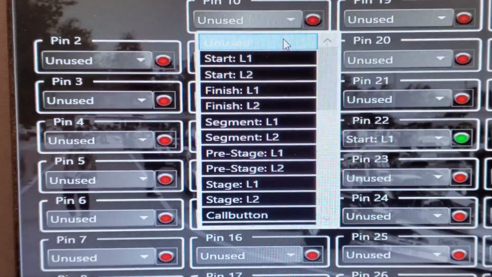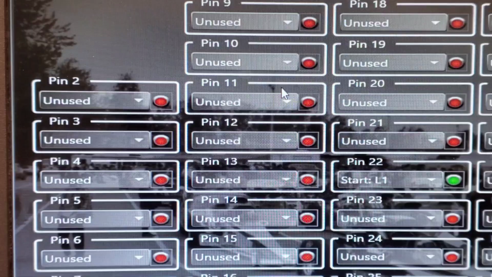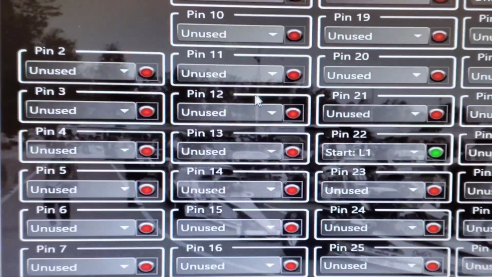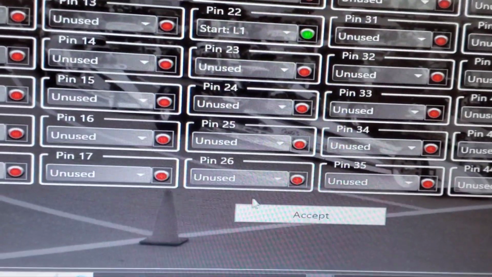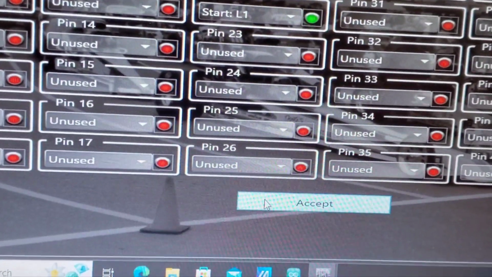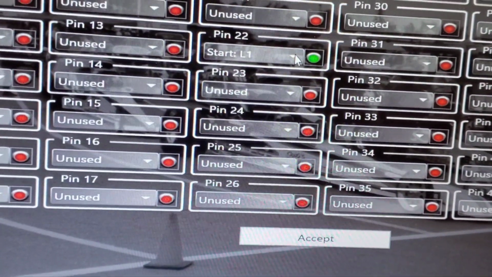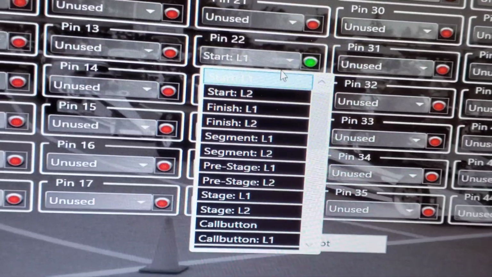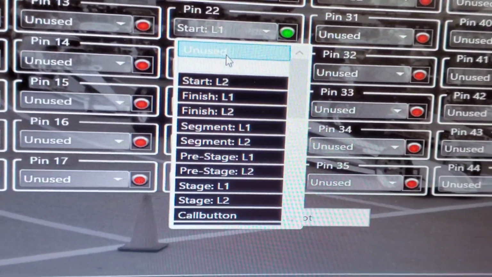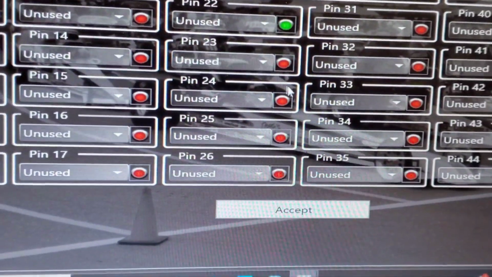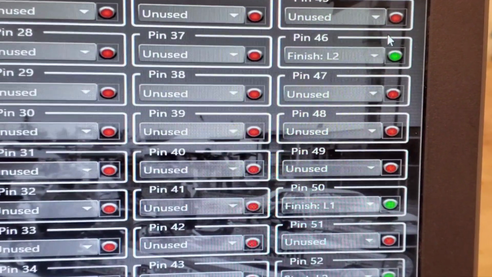Anyways, you select unused, you click on unused. It turns it into unused. You're all good. Make them all unused, every one of them. Come down here after you've made them all unused. We're going to do it right now, actually. Let's just make them all unused. Unused. Let's go over here. We're going to make these all unused.